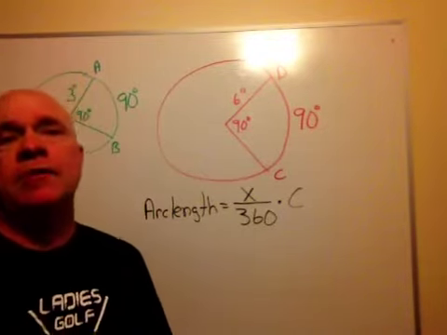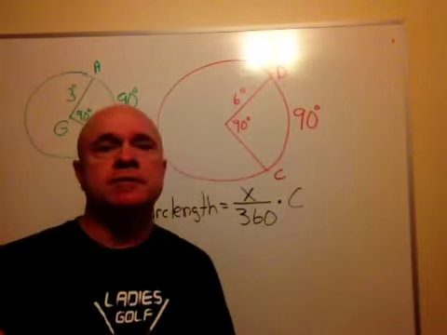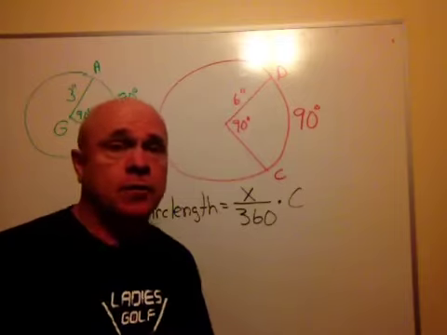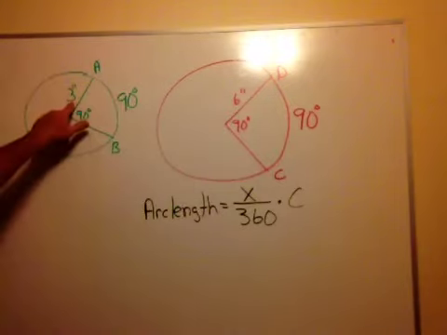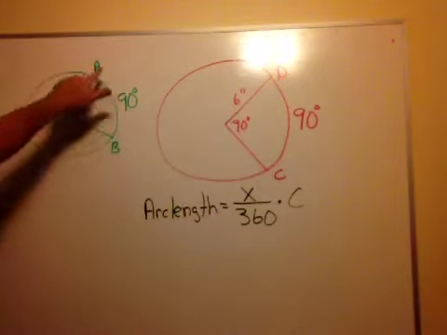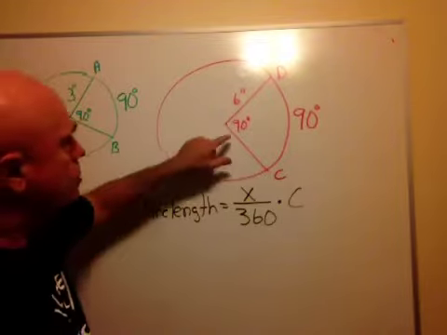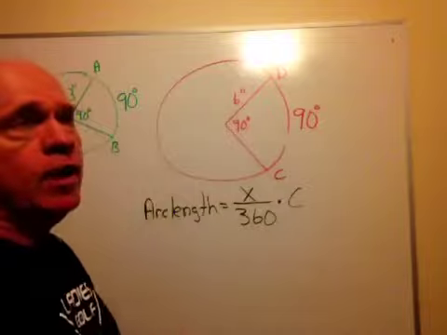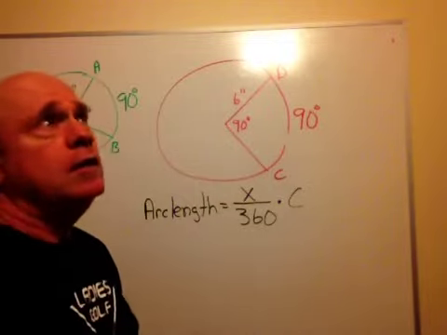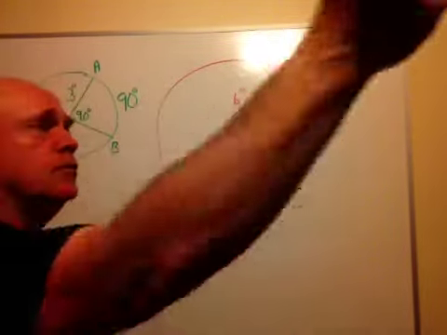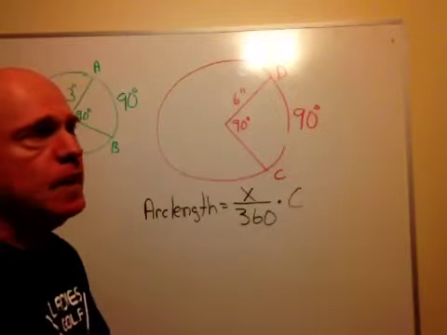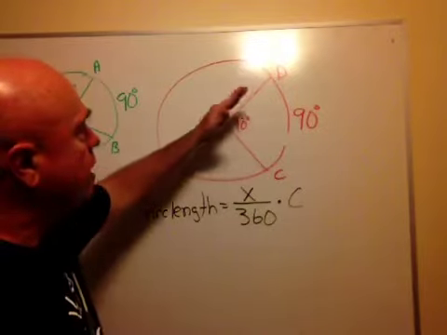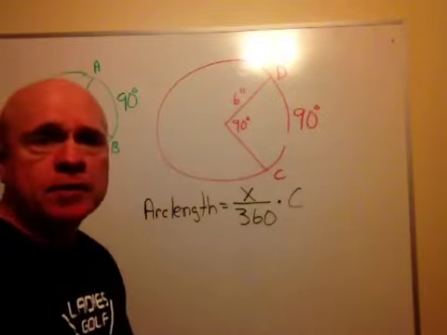We should know by now that every circle contains 360 degrees. It doesn't matter whether it is this guy here with a 3-inch radius, there's 360 degrees there, or this guy with a 6-inch radius is 360 degrees all the way around it, or if it's all the way around the equator of the Earth, there are 360 degrees. But degrees is just a way of dividing the circle up into equal parts.